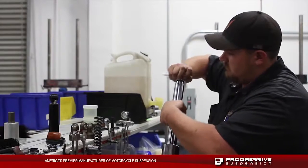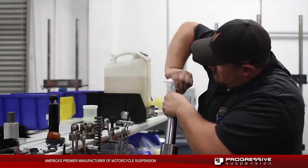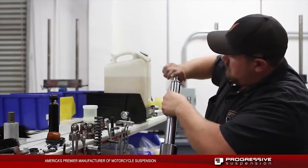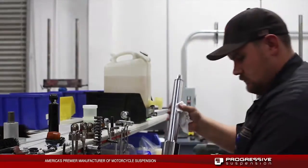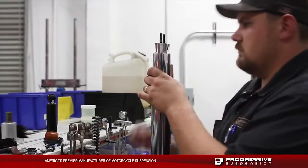At this time, we're going to pull the slider up to the Monotube threads and try to get a few of the first threads to be able to catch. This is going to help us to be able to put in the dampening rod bolt. Once we get the few threads tightened onto this, we're actually going to turn the fork upside down and put the 6mm Allen bolt in the bottom side of the Monotube.